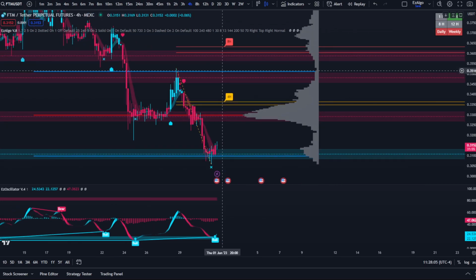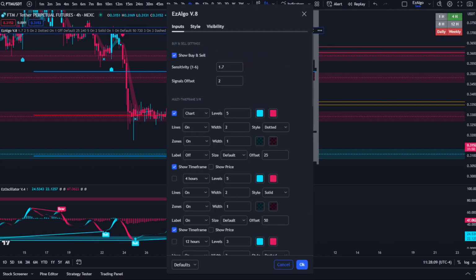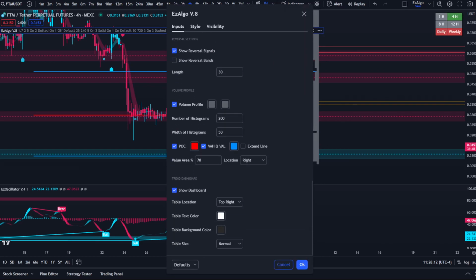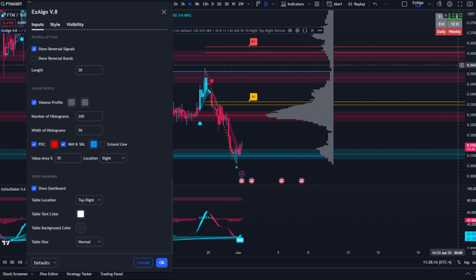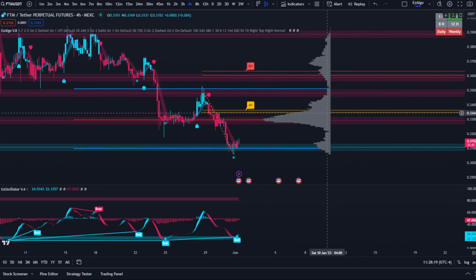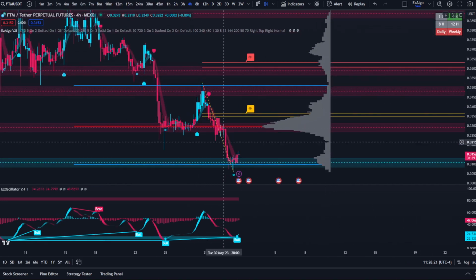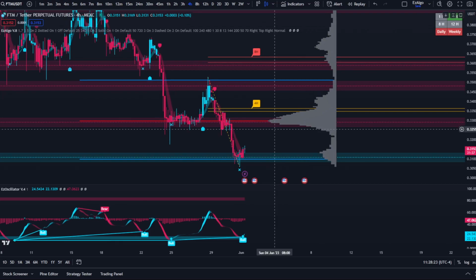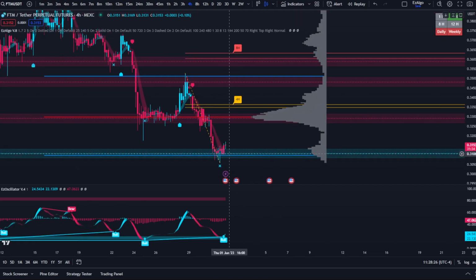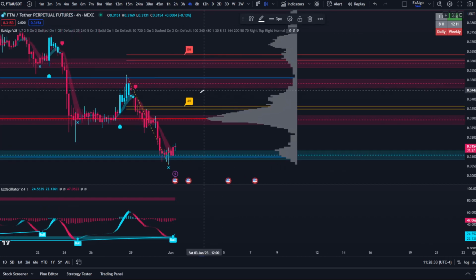Now, the value area highs and lows, for those of you that don't know, are these blue lines right here. By default, we have it set to 70%, I believe. That means 70% of the trading volume in this price range has occurred between this level and this level. So it gives you a good range to trade, right? You're at your range lows here. You'd be looking to take a long position towards the point of control. And if price comes up here, we have our range highs.